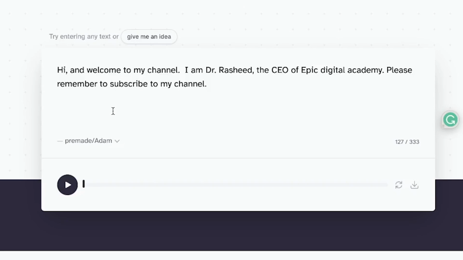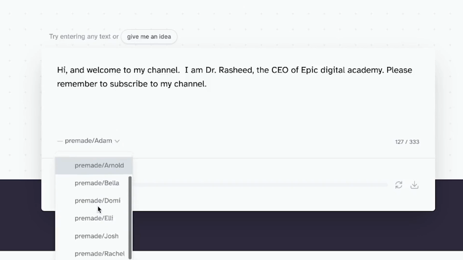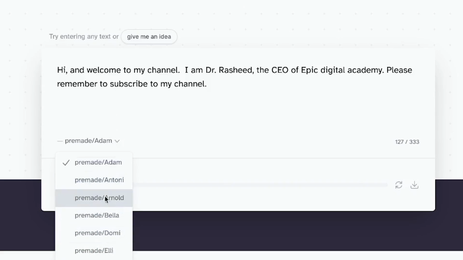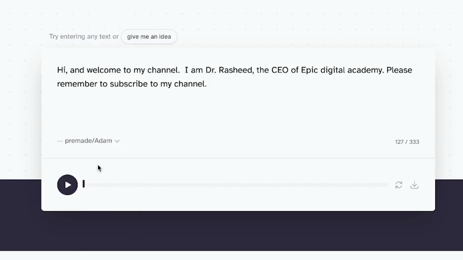But then you have the other option before we go into generate. You have the option to select between a bunch of readers over here. Okay, you can see there are ready-made readers that you can try. So let's say we can try this first one. There could be male and female depending on your choice. And over here to your right, you'll be able to see the word count, the character count. Right now you have 127 characters out of 333 characters. So to run a test of this text to speech, after selecting the reader, you can just come and click to read.